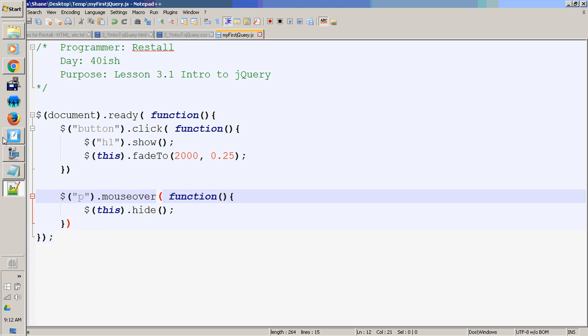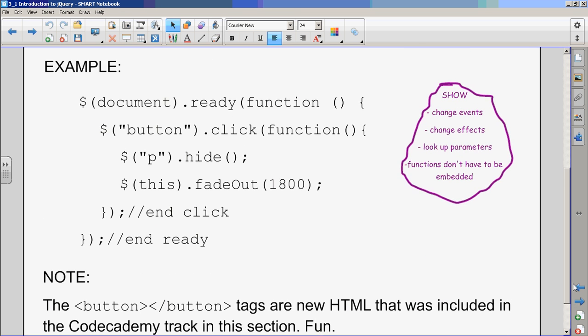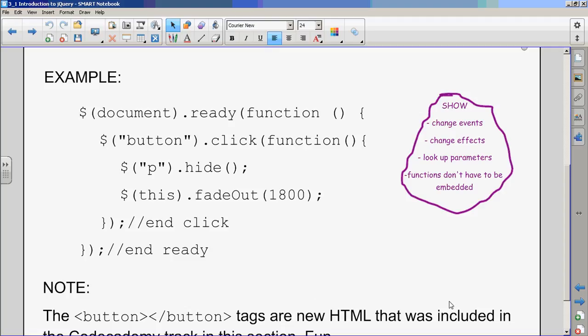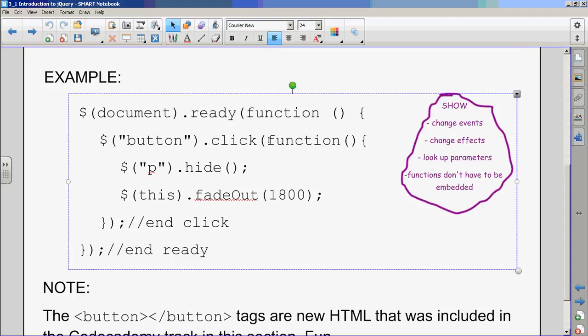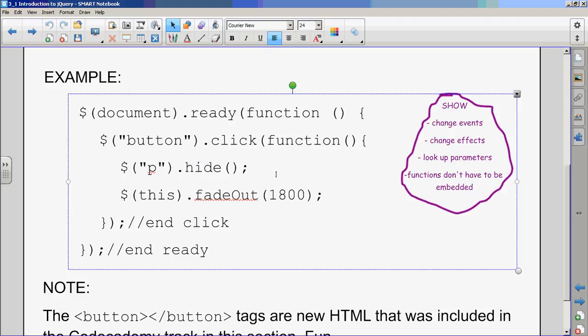Back to the note, I've got bits and pieces of these examples in here. Not exactly the same thing, but you can see I had this button waiting to be clicked on, and when it was clicked, it ran this function. It had a function and it did those two things. It can happen on itself, it can affect other elements in your web page, and we can have any number of these, like I said.